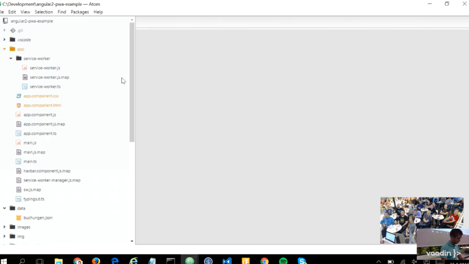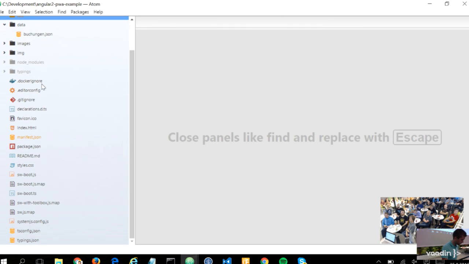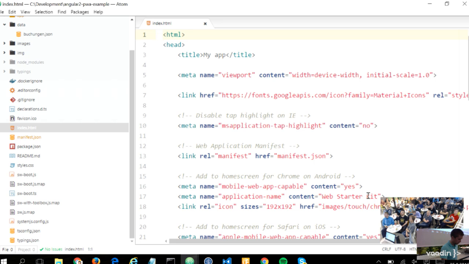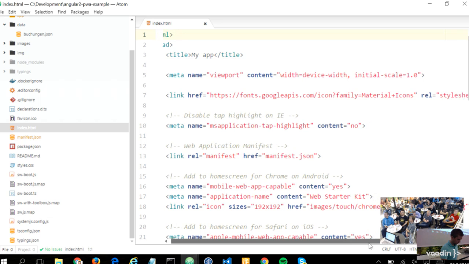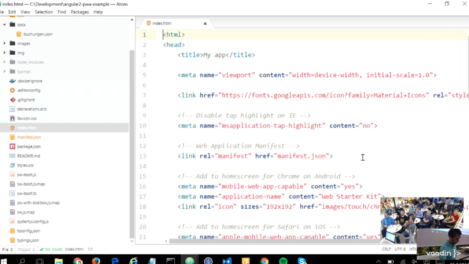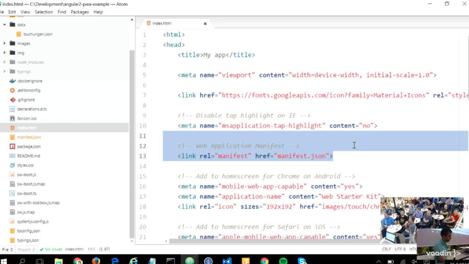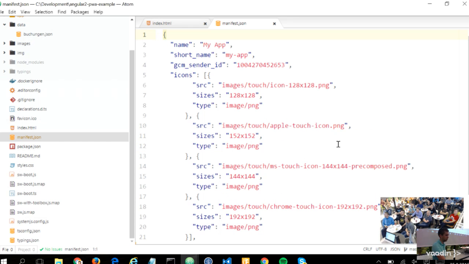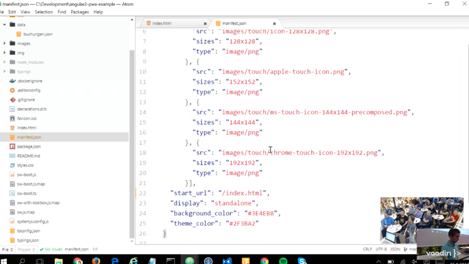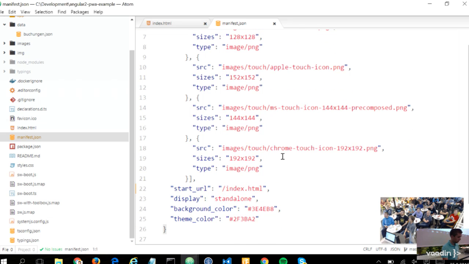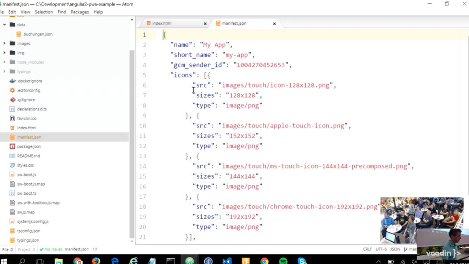I can show what I did in here. So here is the index.html. I can import the web application manifest in the same way, and that is pretty easy to do. Just find online what kind of parameters it takes and create it from there.